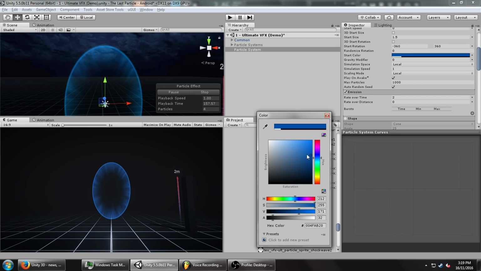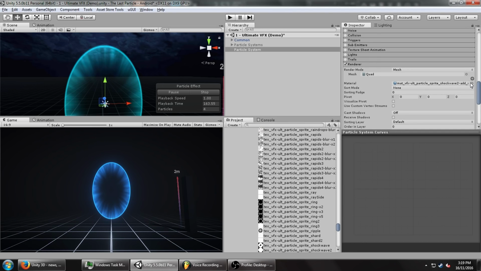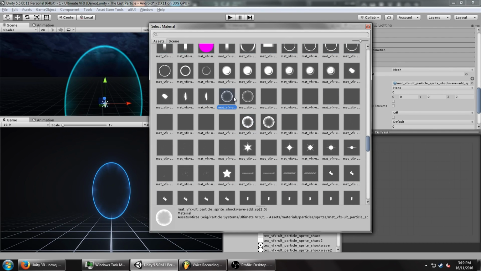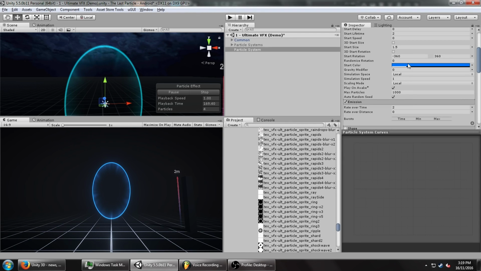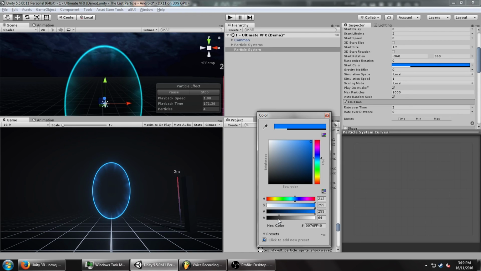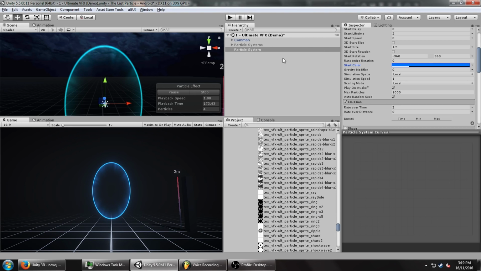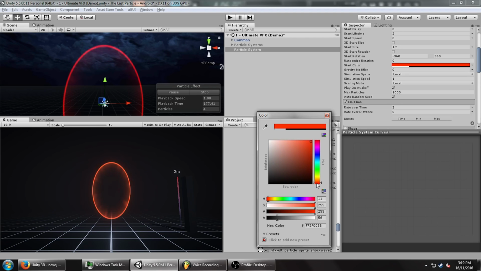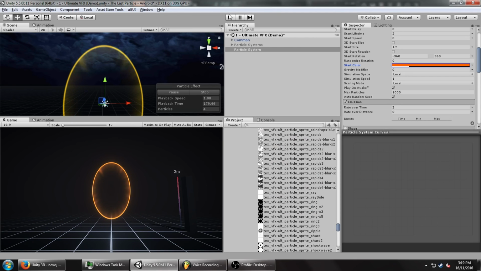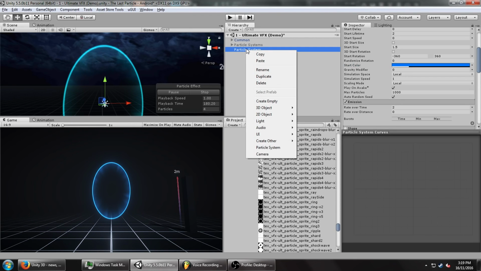And maybe I want to turn this up a little bit because this is actually way too dark, maybe something like that. Okay, and you can always pick another texture if this is too bright or something. This might be more appropriate actually, this one right here. Okay, so we've got the base laid down, and already it looks like a portal, and if we wanted to make it orange, we could easily just swap the color right here. So next thing I'm going to do is add those particles that are kind of being sucked into the portal.